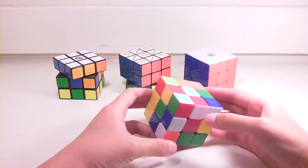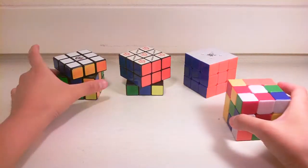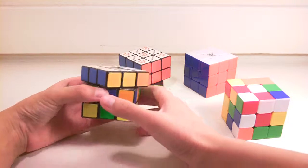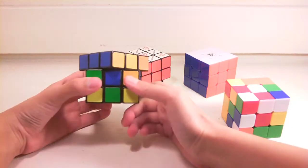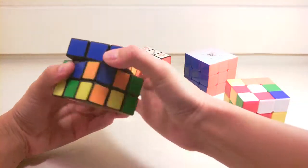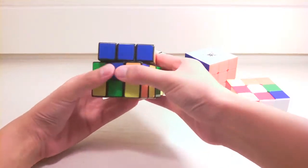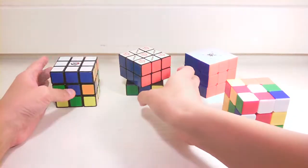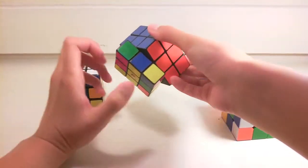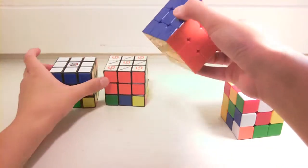Alright, so the Rubiety method is a layer-based method, and what that means is that the first thing you do is you solve it a layer at a time, and that's what the 8 steps are gonna let you do. So first, you're gonna get it so that everything in the top layer, I usually treat white as the top, is solved like this, and then you get the 4 edge pieces in the middle to be solved. So then it will be like this. It'll be 2/3 solved. And then finally, you're going to solve the last layer.